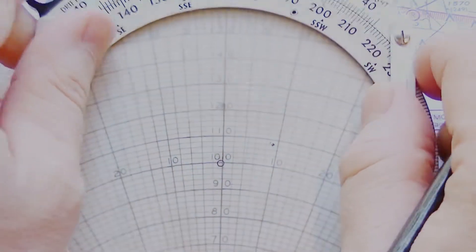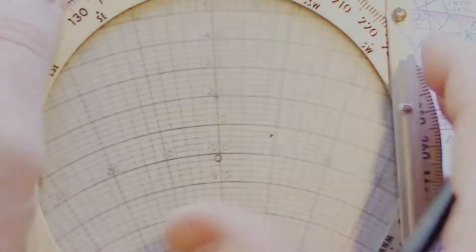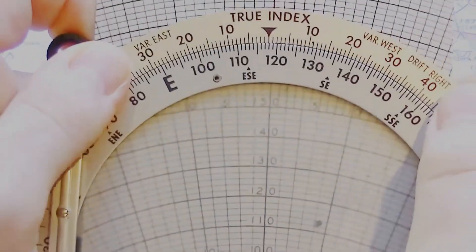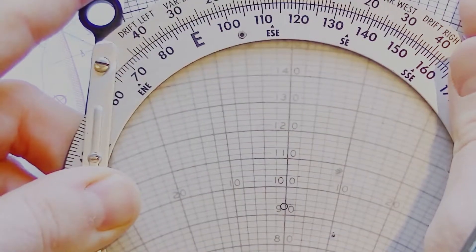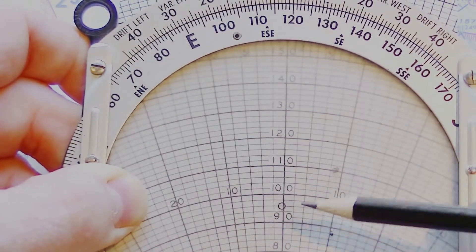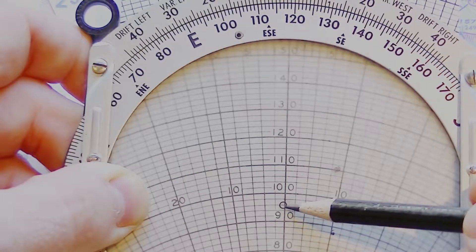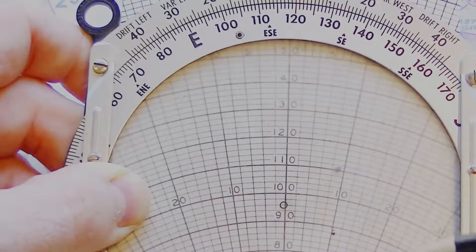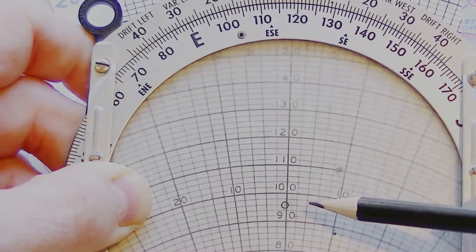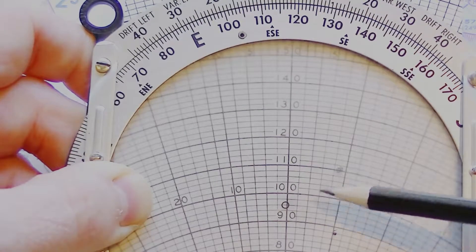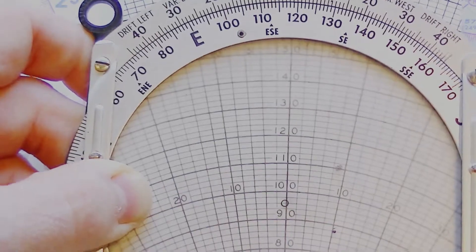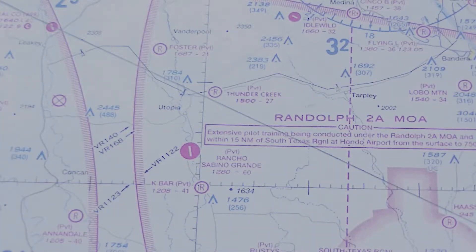Now I need to know my true course, which we've already said is 118 degrees. So I'll slide this around to my true course of 118 degrees. And I will slide my wind mark to 110 knots, which we said was our cruising speed for this aircraft. And that gives us a ground speed of about 95 knots. So we can see that makes sense. The wind's coming from the south-southeast. We have a right wind correction angle of 9 degrees. And we have a ground speed that's slowing us down because it's a headwind component of 95 knots.